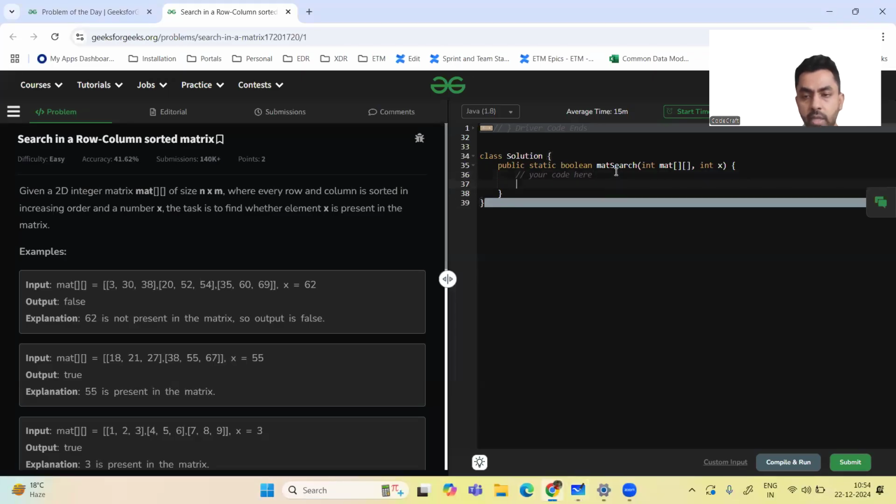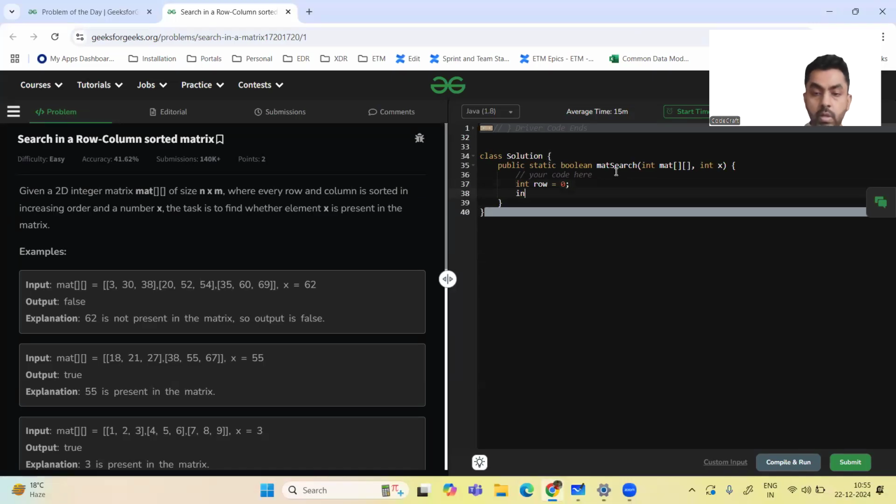Let's quickly see the code. So let's write int row equal to 0, int column equal to mat of 0 dot length minus 1.